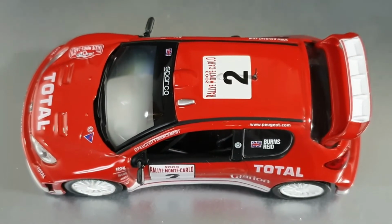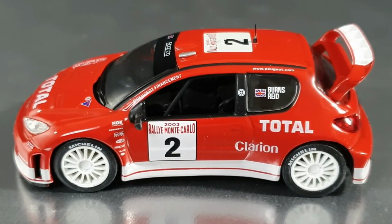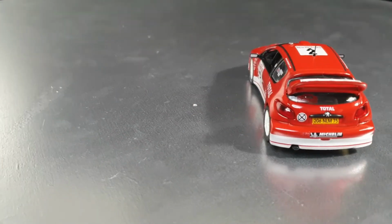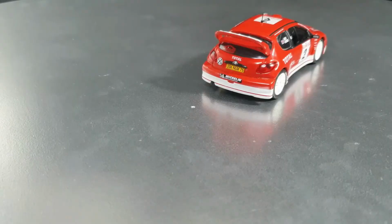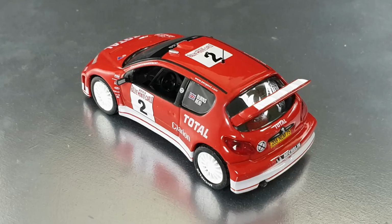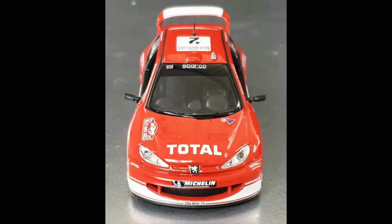The Peugeot 206 WRC was a car designed under the new WRC rules, which allowed production cars to be modified for rallying. This meant that Peugeot could design a 2-litre 4-cylinder turbo engine with 4-wheel drive to fit into the tiny 206 to compete with other manufacturers that may have already had a vehicle with 4-wheel drive in their product line. This design rule allowed many manufacturers to enter cars into the World Rally Championships without the extra expense of designing, manufacturing and selling a production rally car as was necessary with the old Group A rules.